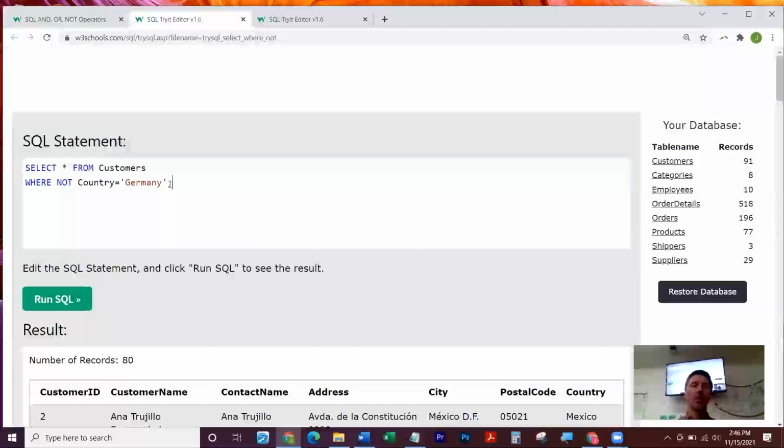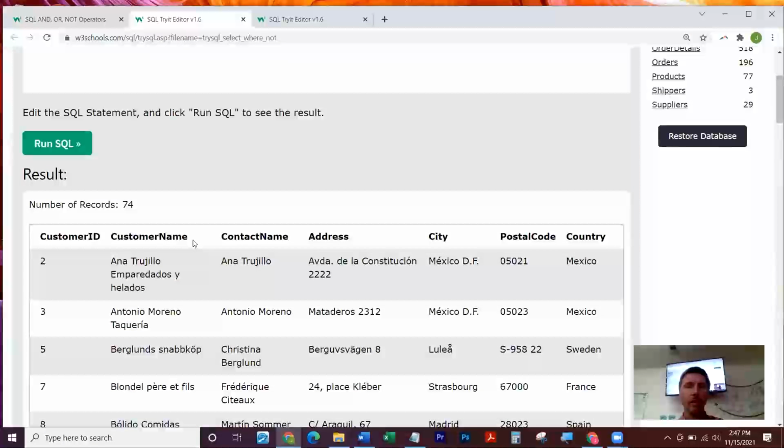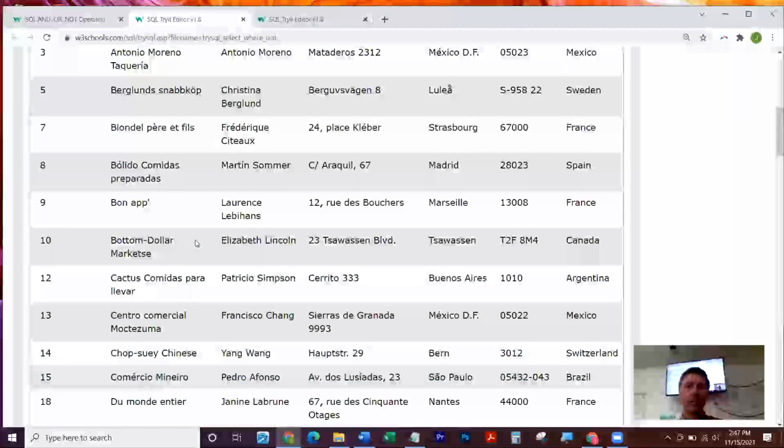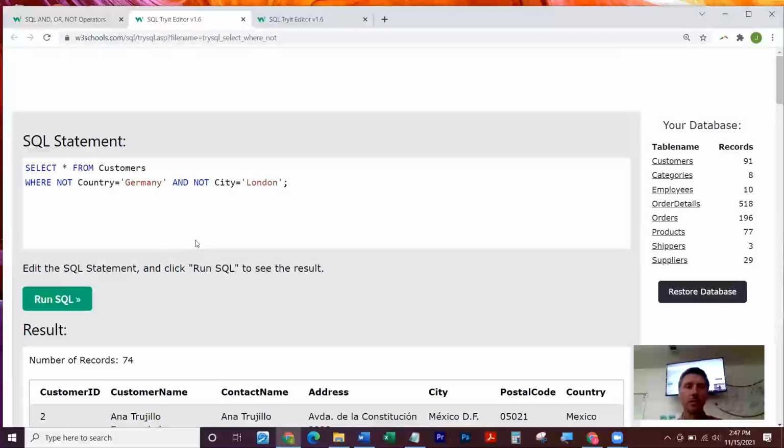So what if I say where country is Germany and city is not London? So we want to get rid of this thing here, and not city equals, space wouldn't have mattered, but since the other one was that way, and city is not London. All right, so I hit run SQL there. Did London go away? There were 6 Londons. So it looks like it worked. Did our records go down? The number went down that we had?